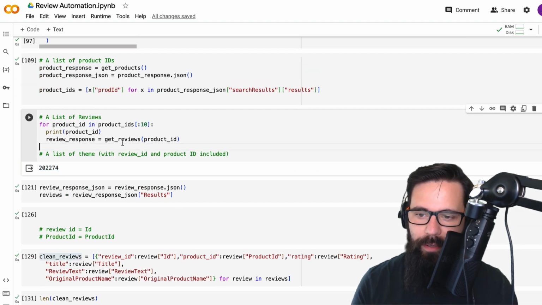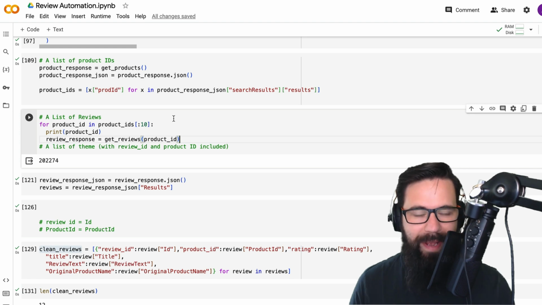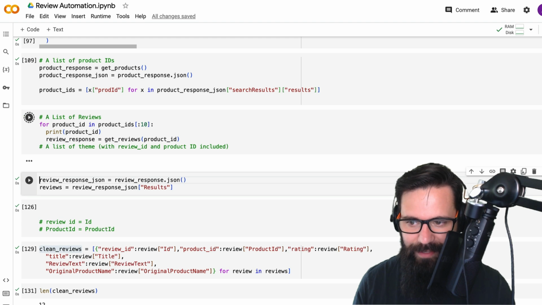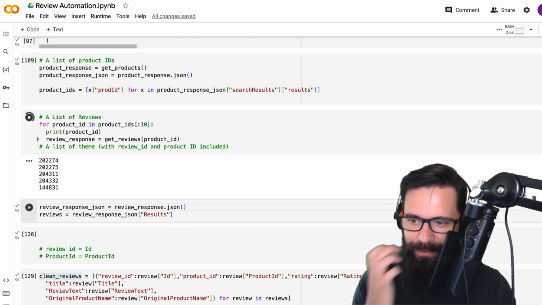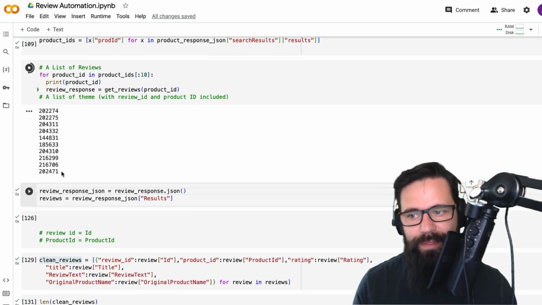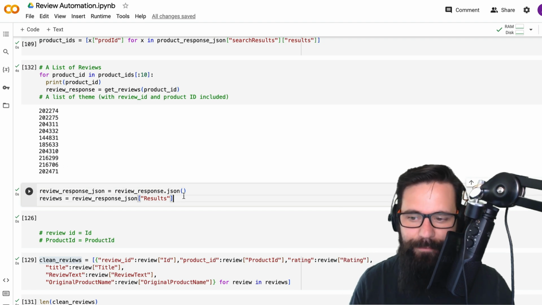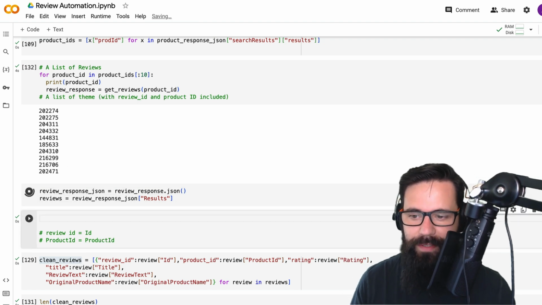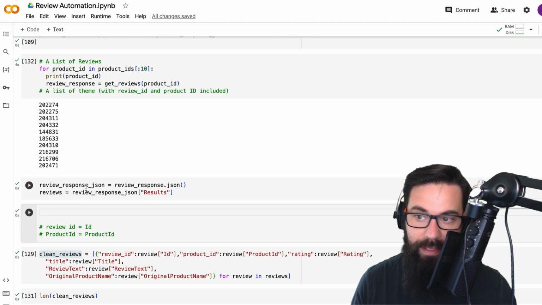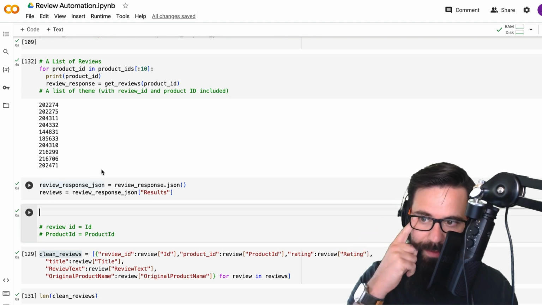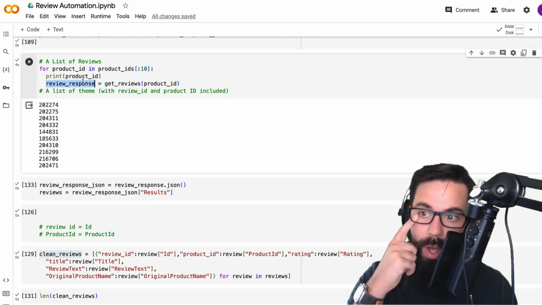Let's go ahead and take the brakes off and do it for 10 products because we want a sizable amount of data to pass through to ChatGPT for our testing. So let's shift enter on that. That's going, 1, 2, more reviews, more reviews. There's all 10. That's awesome. Then I'm going to shift enter on the next part. Actually, I'm going to pause there and have a think about this. Review response. Oh, I made a mistake.